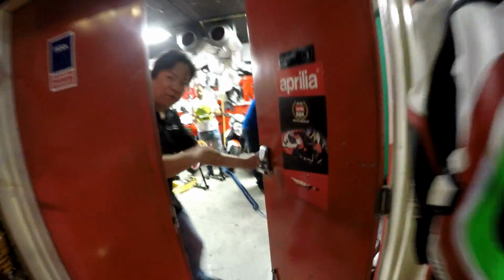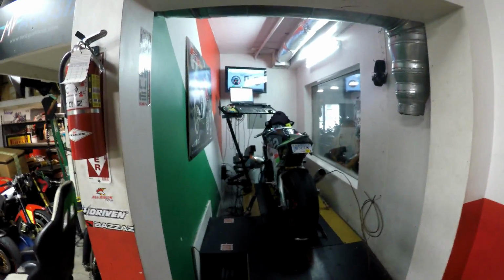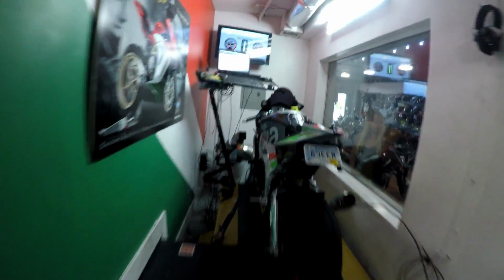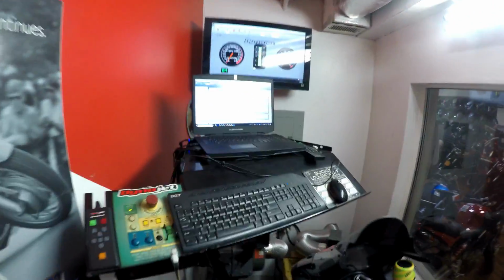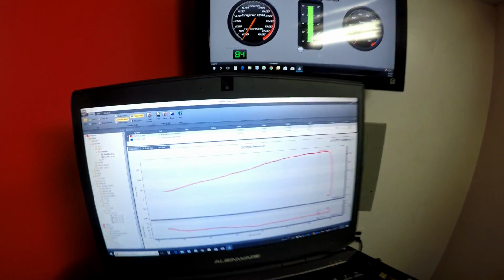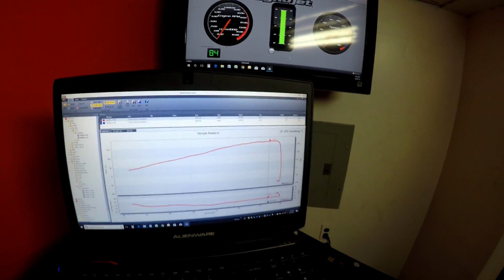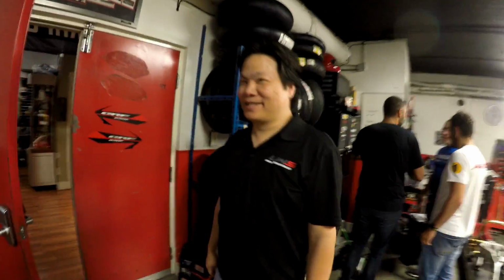It's putting out 171. What was it? 171? Sweet. That's awesome. Look at that curve. So on this dyno, it put down 171 with the filter and the exhaust, and I don't know if you guys can see it, but that curve is almost perfectly linear going up. So now that we got our baseline runs, Lenny's gonna work his magic and see what she puts out.